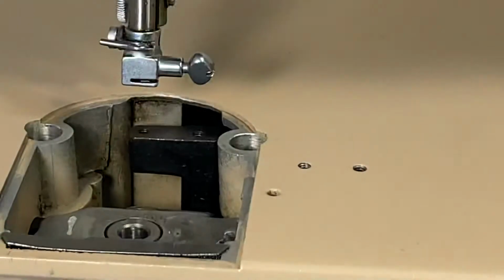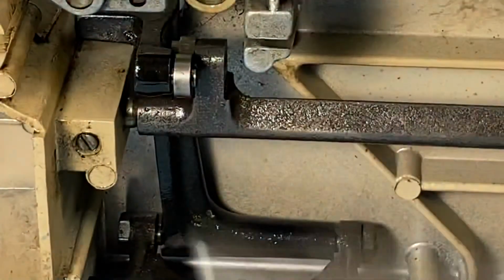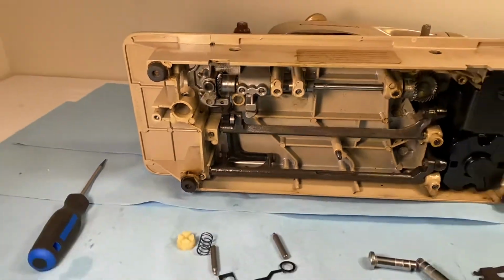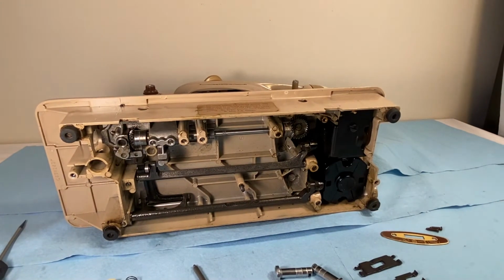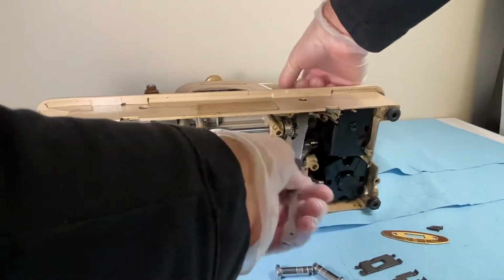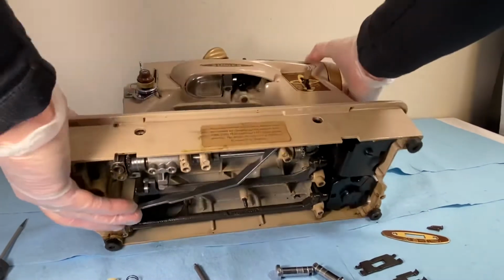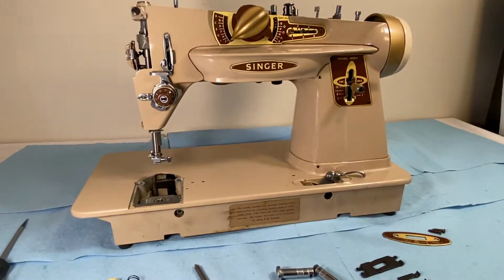So we're going to start first by turning the sewing machine on its back. And we'll take this. Where are you? You're looking down there. We don't need you looking down there right now. Oopsie daisy. So what I'm doing is taking this end of the bracket, and I have to maneuver or turn it so that I can get that through there like that. Now I can upright the machine again, and that is where I have access to it right now.